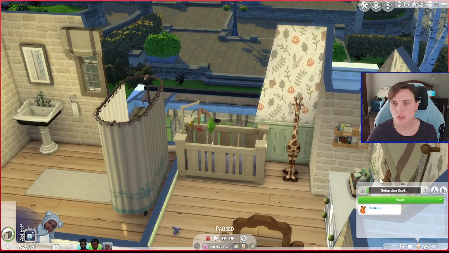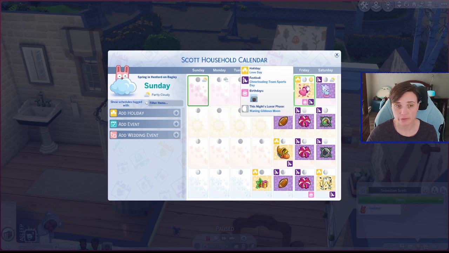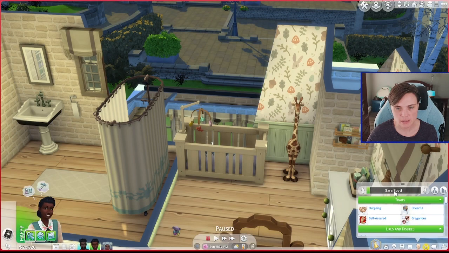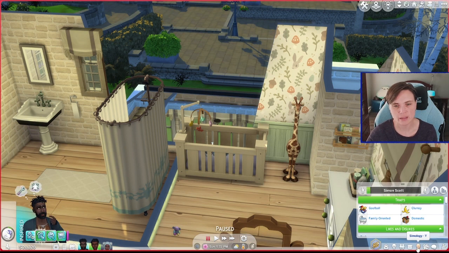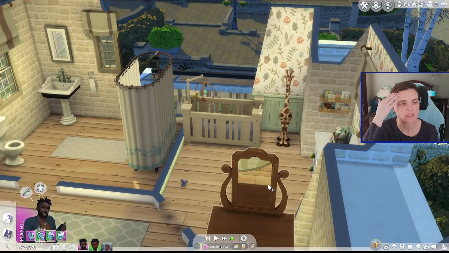So looking at the span of time that a child is an infant, it looks like it's about 5 days. So we aged him up on Sunday and his birthday will be on Friday. I know they mentioned that they were adjusting some lifespans. It looks like young adult is still the same. Sarah still has 26 days until she ages up. The same with Simon. So that looks like that stayed the same, but I believe they mentioned adjusting some lifespan. So we'll have to see if anything else is different.